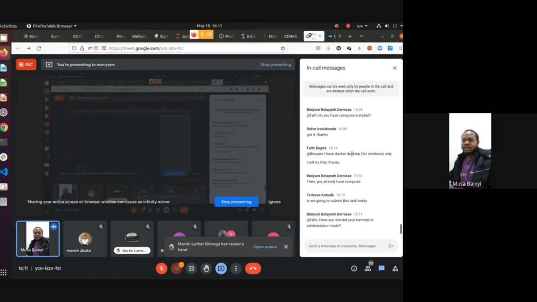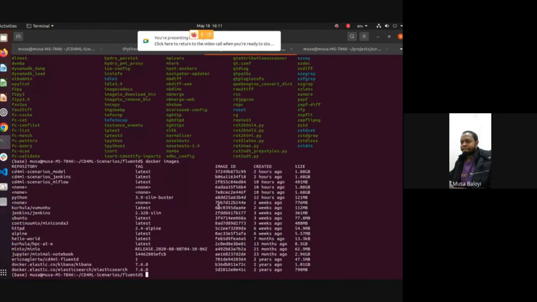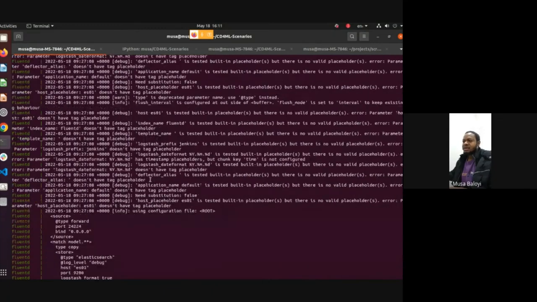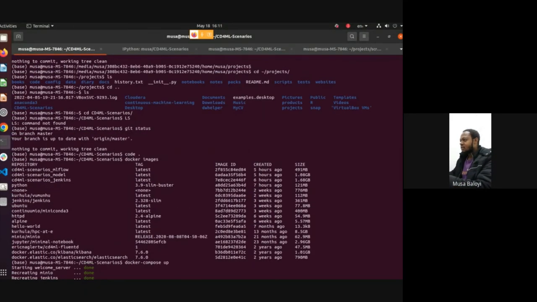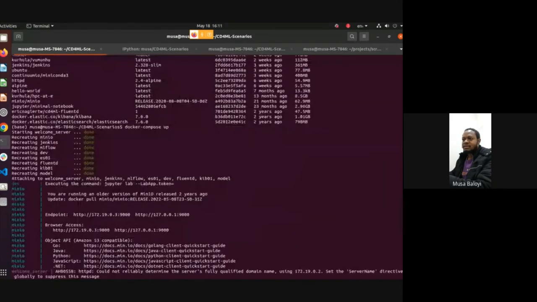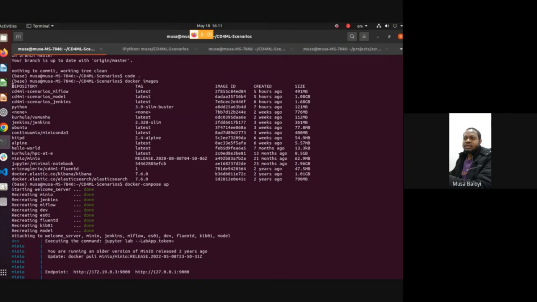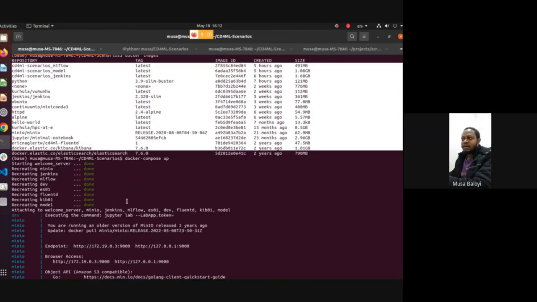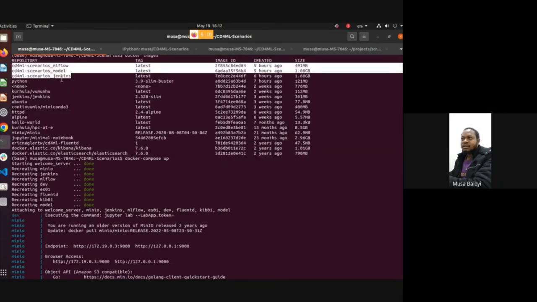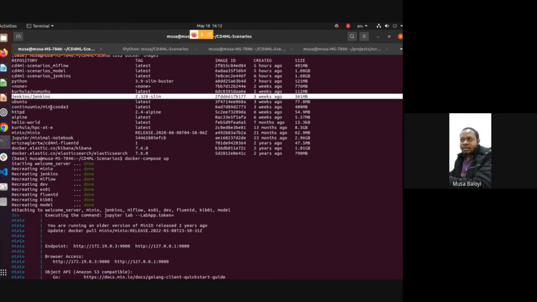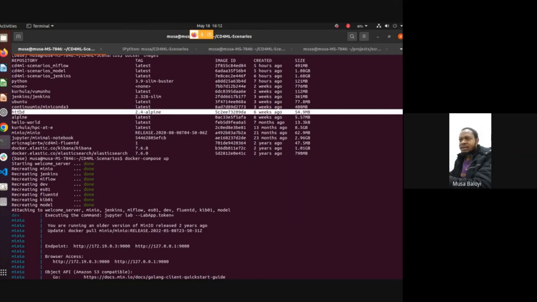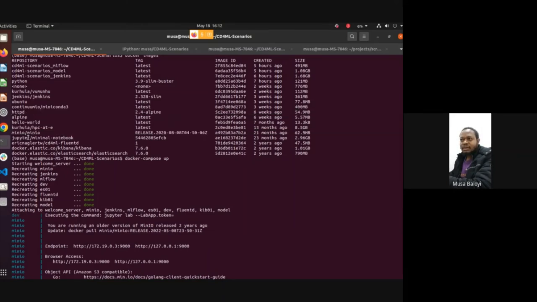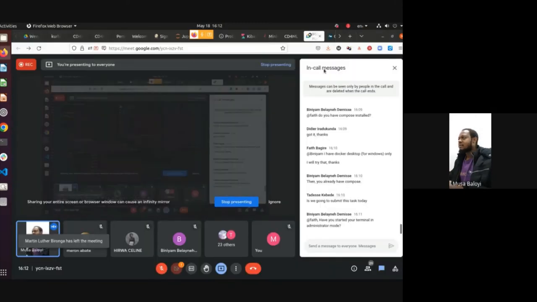I think a lot of people are still struggling with running Docker Compose, because we need to get here. So let me see if I still have it. Okay, it's been a while. Okay, that's fine. So if we run, it will pull all these images. It will pull not all of them, because some of them are just my own images, which are not related to the current project that we're working on. But these ones, it will pull this one, this one, this one, this one. Okay, so let's see if I can find the author.